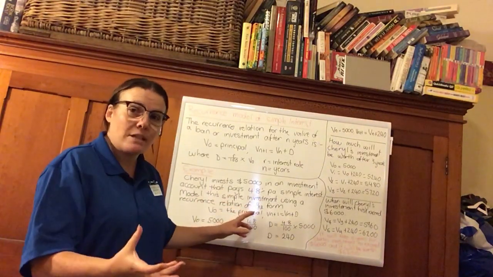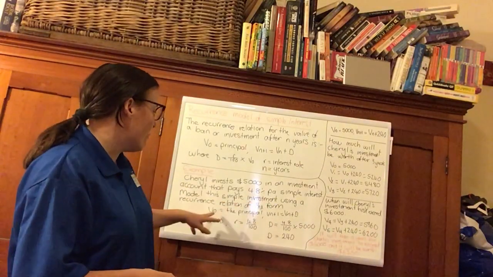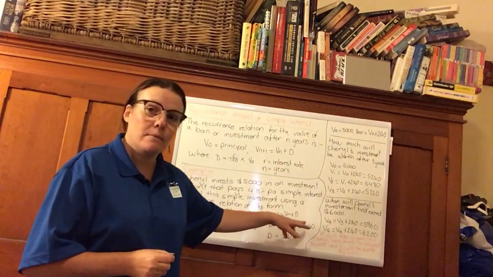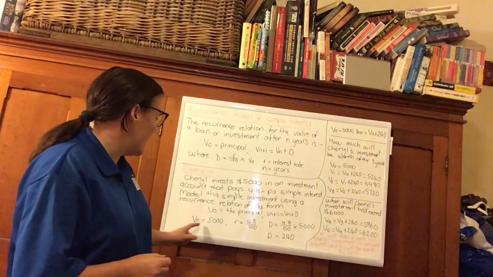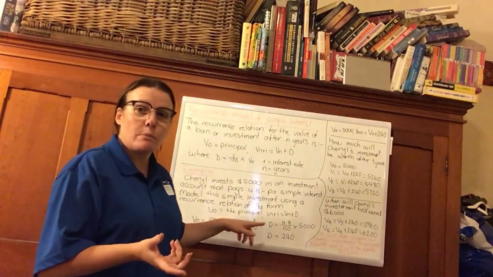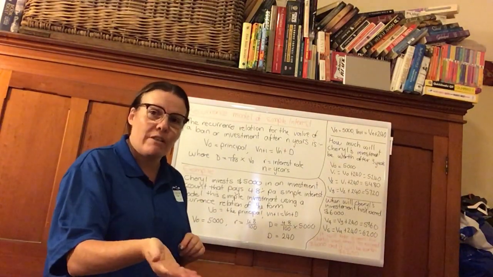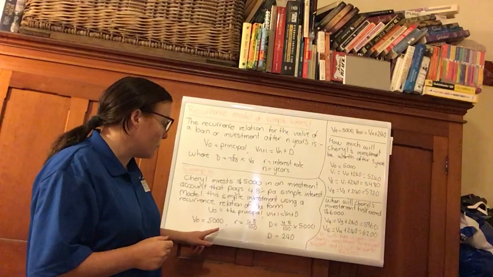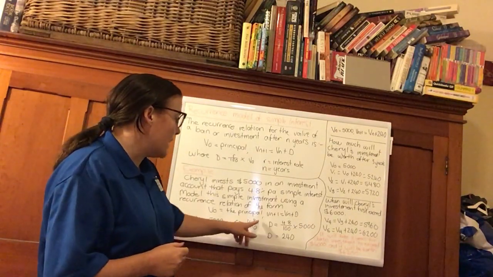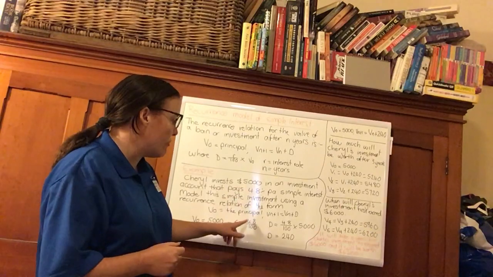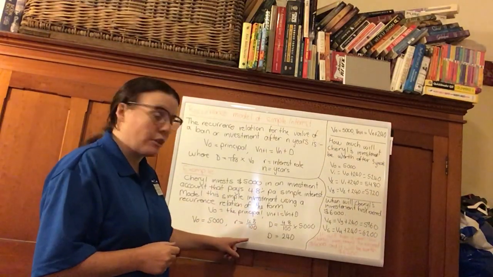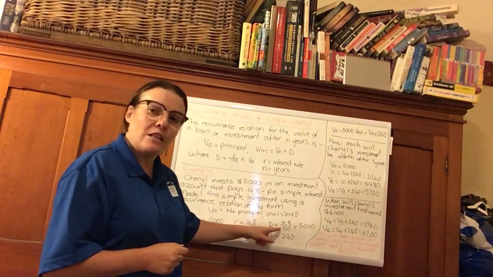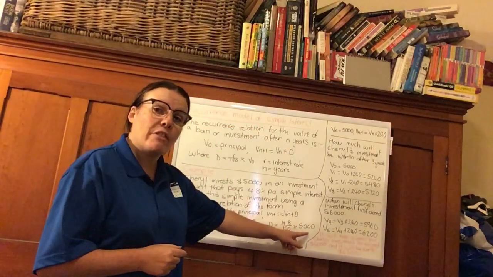So we're going to have to write the recurrence relation in the form of V0 equals the principal, Vn plus 1 equals Vn plus D. Okay? So step 1, V0 is the principal. Now remember, that's the amount initially invested. So in this case, V0 is $5,000. R, well, that's the interest rate. So we've got 4.8 over 100. And D is 4.8 divided by 100 multiplied by 5,000.